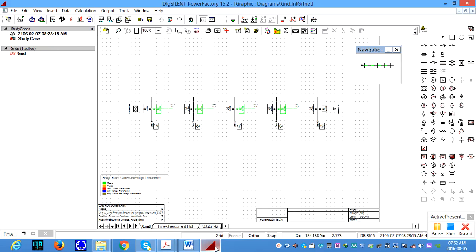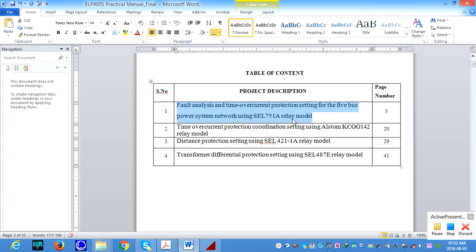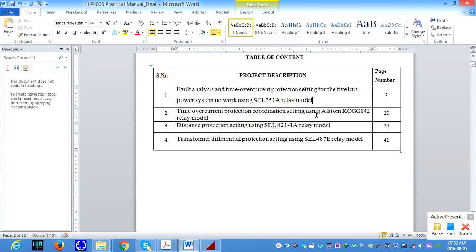So from the first video clip we have strong fundamental knowledge on the protection setting, and implementation and verification of the protection setting in the DIgSILENT environment.